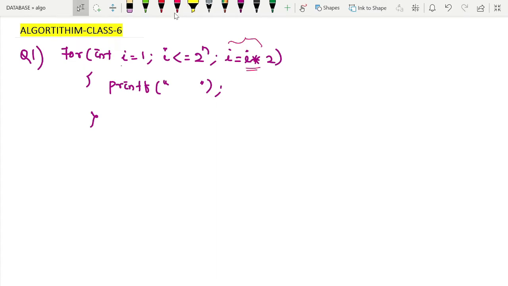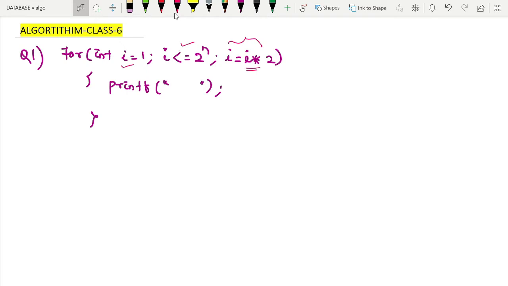See here the initialization I is starting from 1, but look at this, the condition part is valid till I is less than equal to 2 power n. So this is the key area you need to see before attempting any question. You don't need to remember all these things, like if it is multiplied by some constant term we are always getting order of log n. I have said simply the definition: the number of times all these statements get executed, that is the time complexity, right? Focus on that.